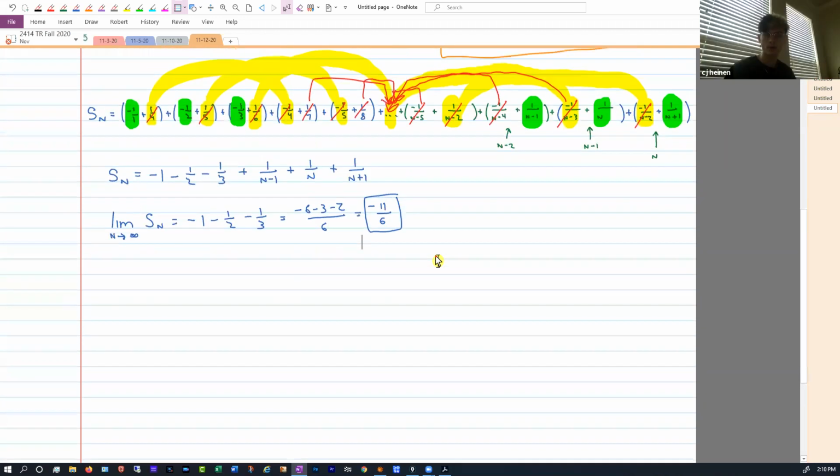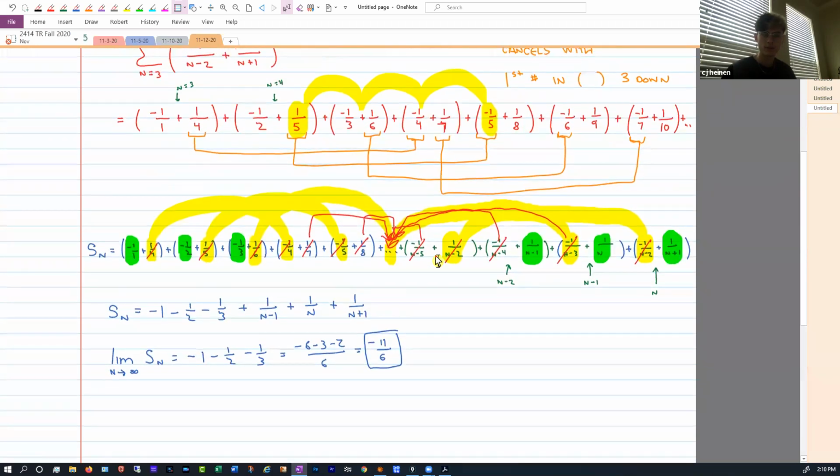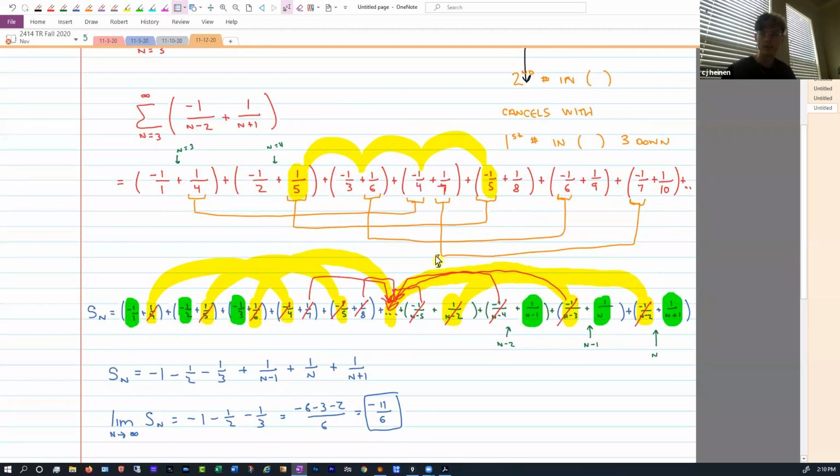Yeah. I have a question. On the first example, we only had one of each. So there was one on the left side and one on the far right left over. And for this one, we had 3 on the left and then 3 on the right. Is that because we started at n equals 3? Does that affect this?